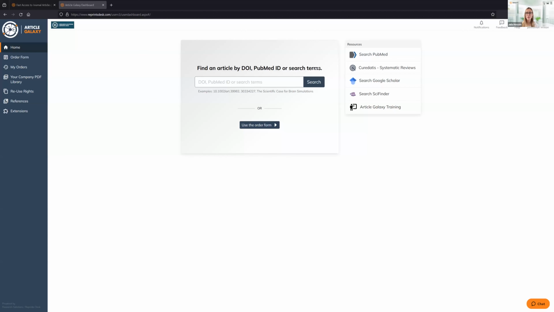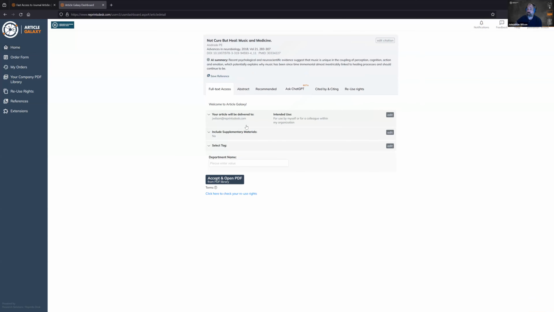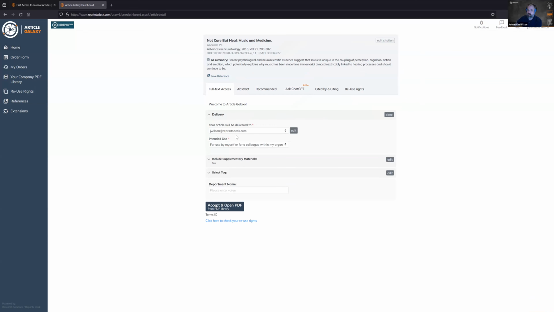The first question that I see is, there seems to be a limited number of intended uses. How can I add more? Yeah, so I'll just grab a PubMed ID and go to search. These are just the four most common. We have up to 16 available. I show these four because most of the time people use them. But we do have intended uses for things like using this in a presentation or distributing internally through a SharePoint site.